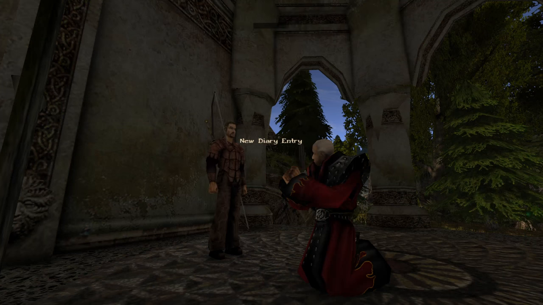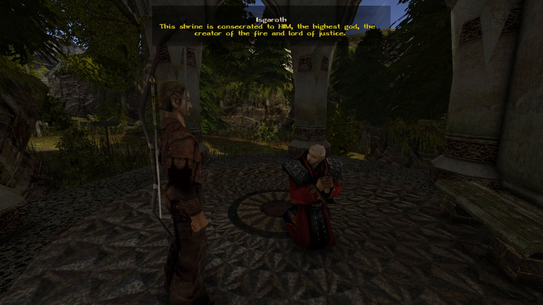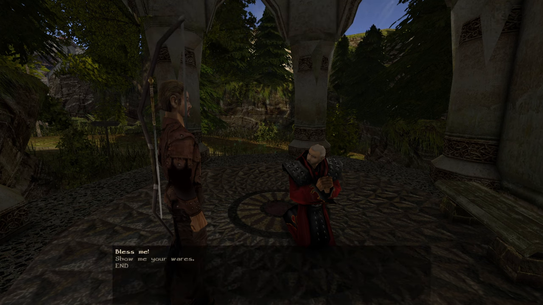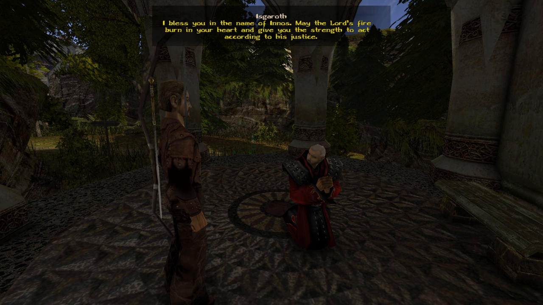What are you doing here? I am a magician of fire, a priest of our god, Innos. This shrine is consecrated to him, the highest god, the creator of the fire and lord of justice. People come to me in order to pray to Innos and be blessed. And for a small donation, you can get many useful things from me. Bless me. I bless you in the name of Innos. May the Lord's fire burn in your heart and give you the strength to act according to his justice.